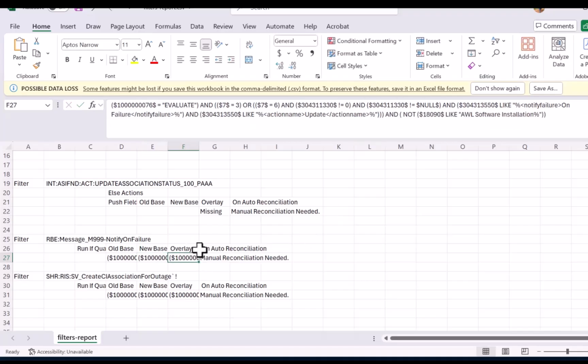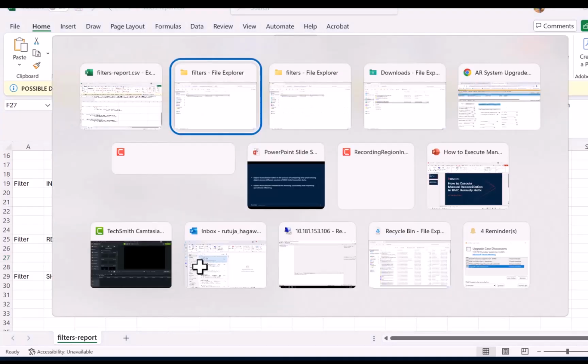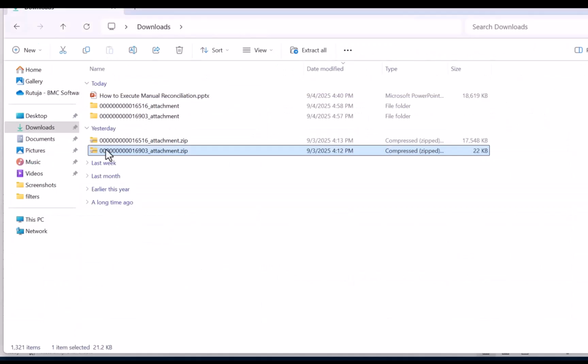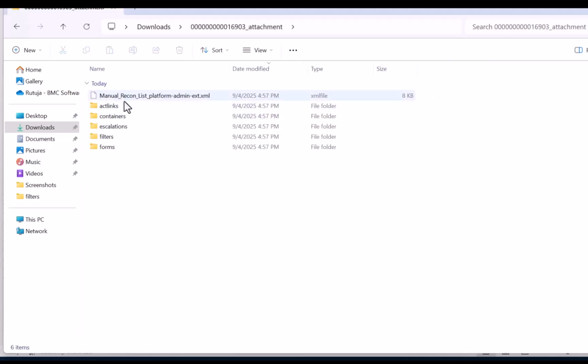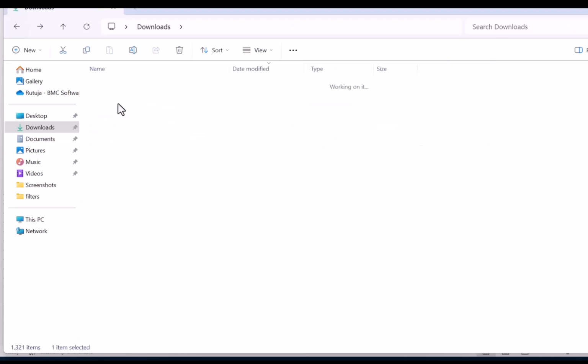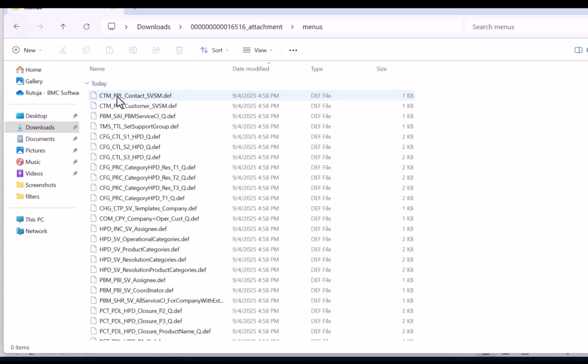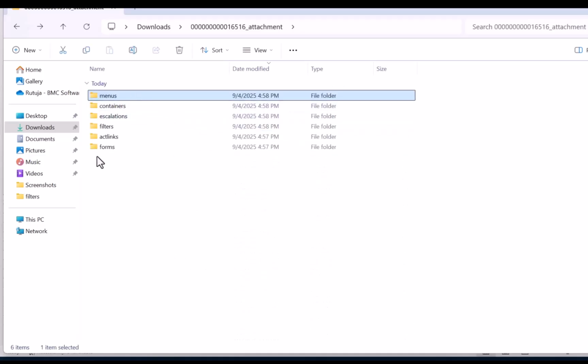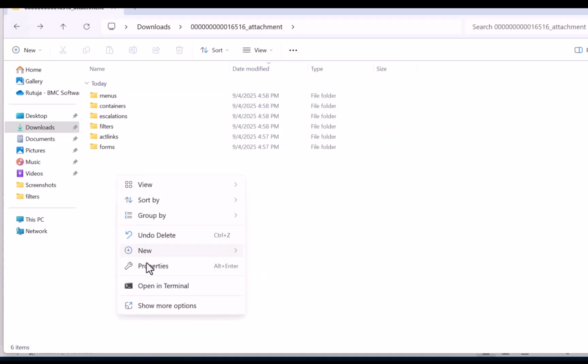Now there is another way to run this report or the reconciliation, from Developer Studio. That is nothing but the three-way reconciliation. But for that, there is one prerequisite. What is that? I'll tell you. Once we have the old def files in this folder, we have to merge all these def files into a single folder.